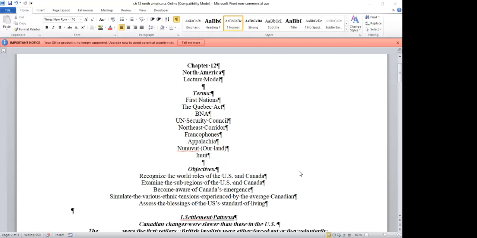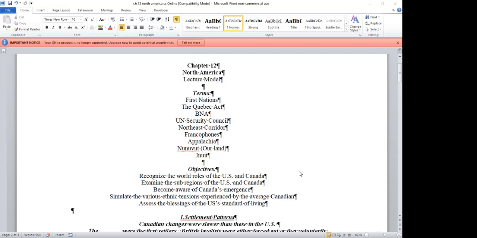The Quebec Act, the British granted limited rights to the French and some territory along with that. Modern day province of Quebec, will develop that a little bit more, obviously, of how that all came about. The BNA, the British North American Act, that Canada gained their independence, 1867, from the British in a peaceful manner, right?